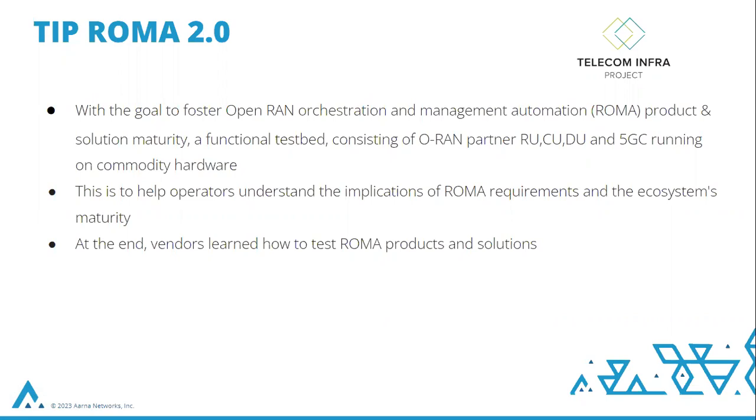How did they come up with the requirements? What they did is they invited multiple telecom operators into the group. So primarily this TIP Roma group consists of multiple telecom operators who provide feedback and inputs about exactly what they need, how the SMO should solve their real-time problems, right? So from the feedback from different telecom vendors, TIP Roma has come up with the requirements.